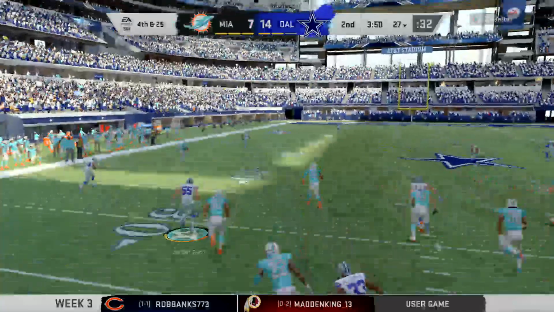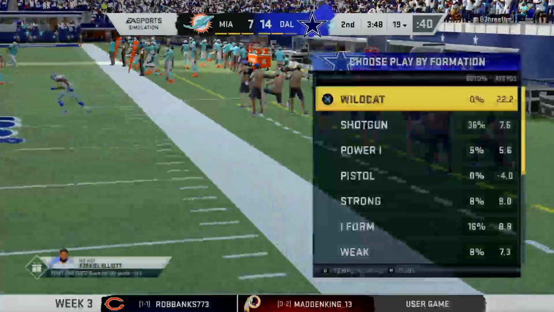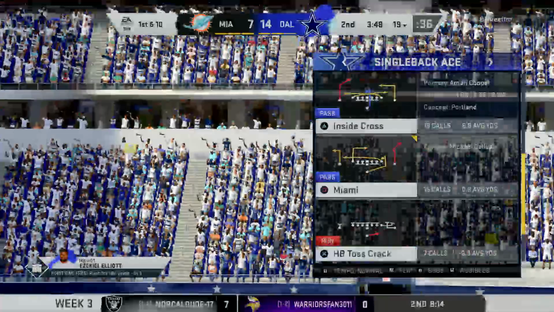He steps into this one, and this is a rocket. The Cowboys take over 1st and 10 at their own 19-yard line.